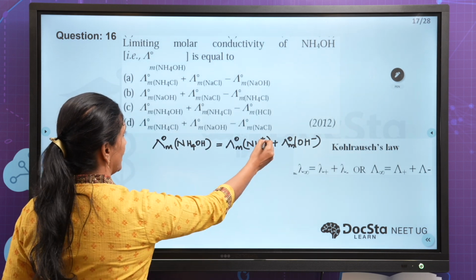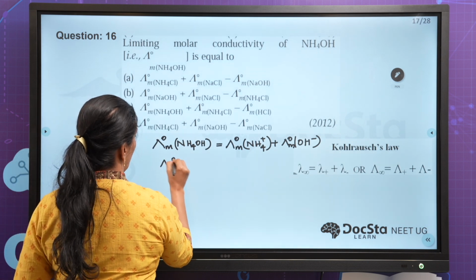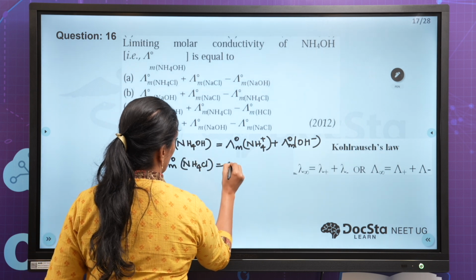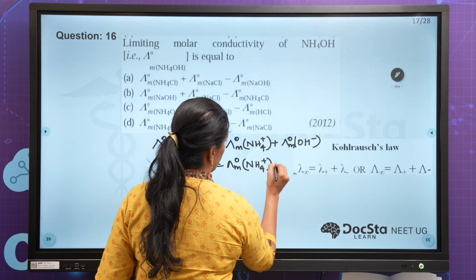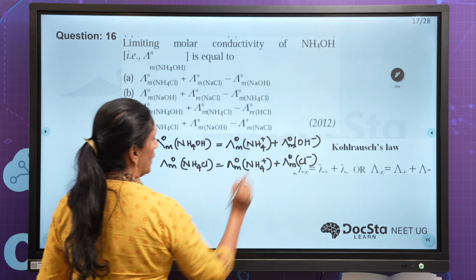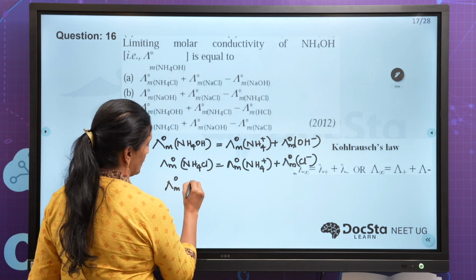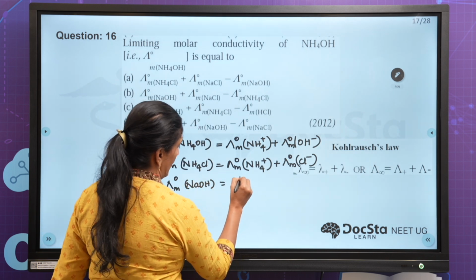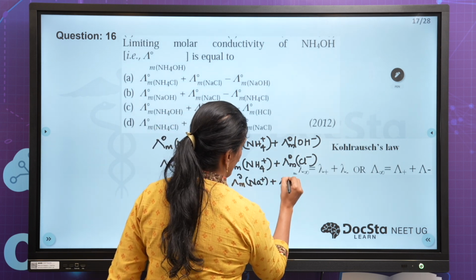The first option is, we definitely require ammonia, so we have to choose ammonium chloride. We need ammonium chloride, isn't it? Ammonium chloride will give us ammonium ions, isn't it? It will give ammonium ions, plus additionally you have chloride ions also. You require OH minus. The one that can give OH minus ions in these options is sodium hydroxide, isn't it? So sodium hydroxide will decompose to give Na plus and lambda m0 of OH minus.